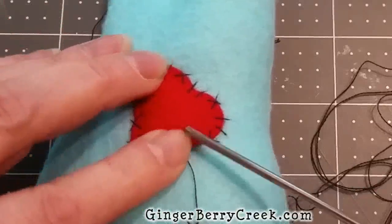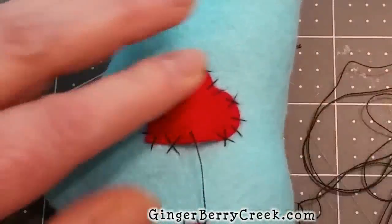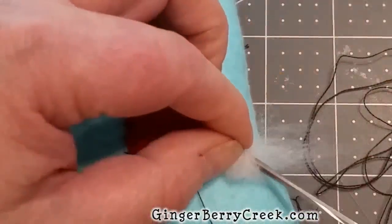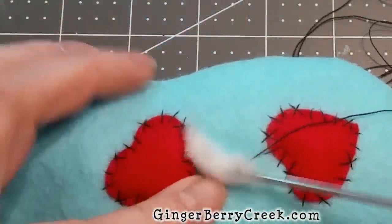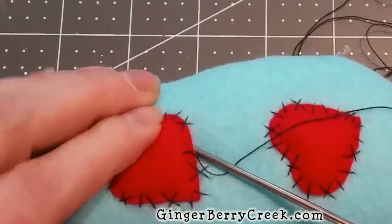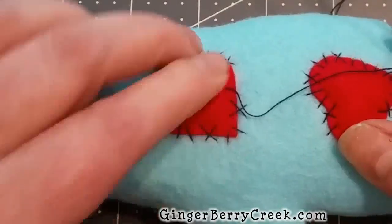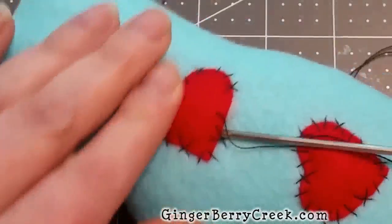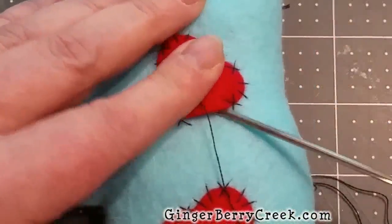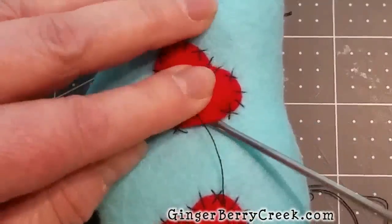Here we go. I think it's good and stuffed right here, but when I feel it, it's kind of flat back here, so I'm going to take just a tad bit more. Get it on that stuffing fork like that, and then push in a little bit more. Alright, so then I feel around to make sure that it's stuffed nicely. It is. I fix anything that needs to be fixed. Usually if there's any stuffing sticking out of this opening, I will push it in and push the felt back down.